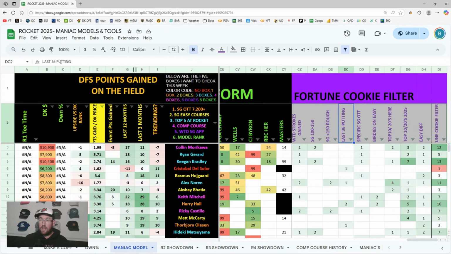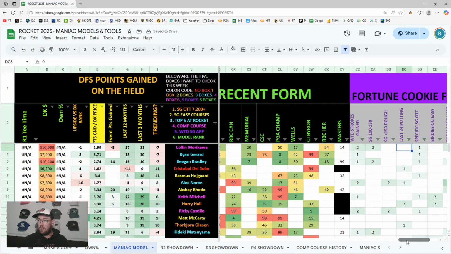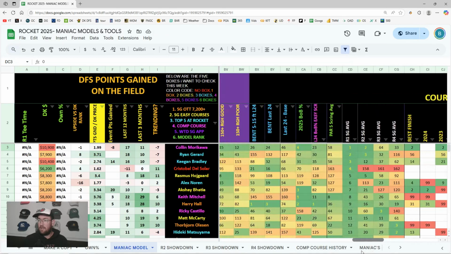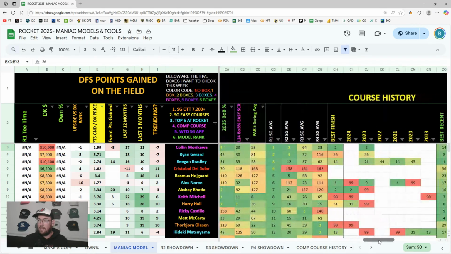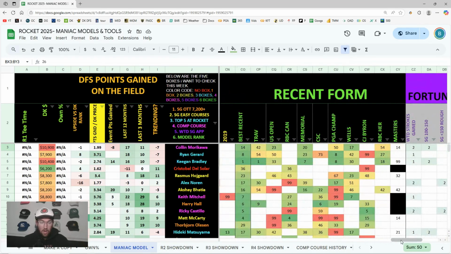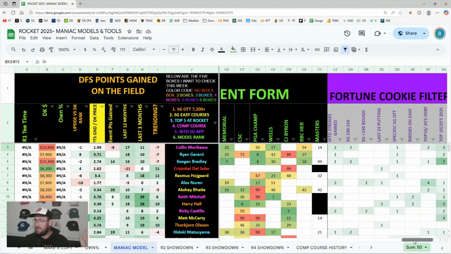The last 24 rounds putting, I've got to do a better job changing all of these labels, but you get the gist. So the last 24 rounds putting on bent grass, he's not going to check those boxes, is he? Nope, sits outside the top 24. But again, this is where the model ranking comes into play because he's still okay on bent grass, but he's not top 20. So he's not going to check that box, although he's pretty close to checking it. So that's what I was meaning by the sum and the whole parts being greater, all of that stuff.